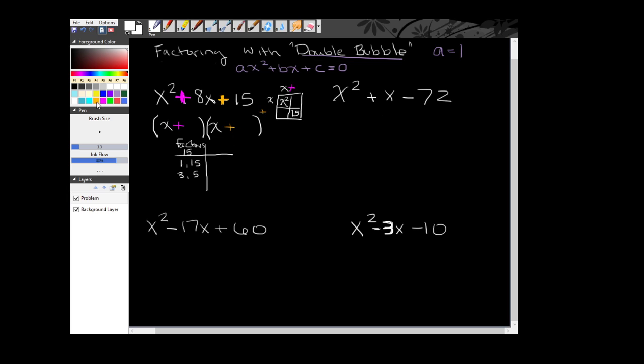On the right-hand side of my table, I'm going to be looking at my b value. My b value is 8. And I look at that second sign to tell if I'm going to be adding the numbers, or if I need to subtract the numbers to create that b value. So because this second sign is a plus, that's telling me I'm going to need to find the factors that sum to make 8. So the factors that add up to make 8. So now I'm going to add my factors. So 1 plus 15 is 16, and 3 plus 5 is 8.